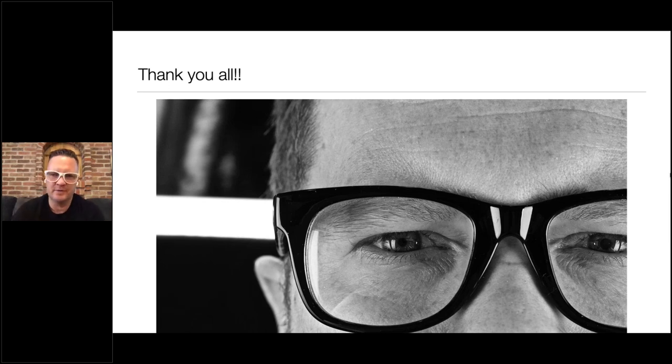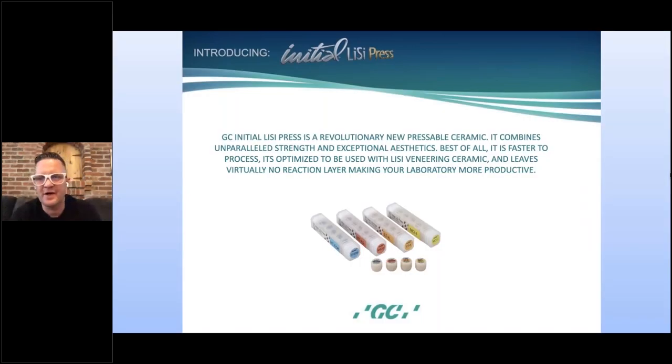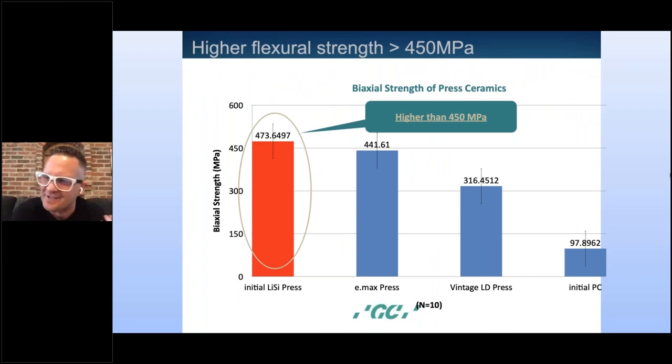So I had this whole presentation, which has tons of information, all these graphs and charts. I just had it ready to go after my lecture, so if someone asked me a question, I could just take you to a chart, like here's the one showing the higher flexural strength. Flexural strength is important because it's about when things push against it, when they abrade, when it's getting pressure. Showing here 450 megapascals, it's very strong in its flexural strength, which is the most important, because when the crowns get put in the mouth, they're of course used for chewing, and there's a lot of movement in there.